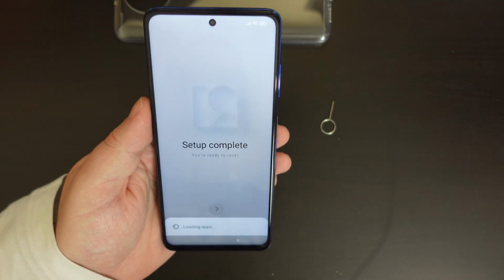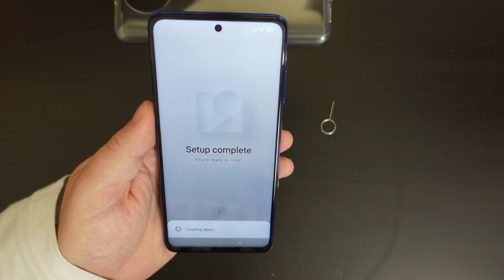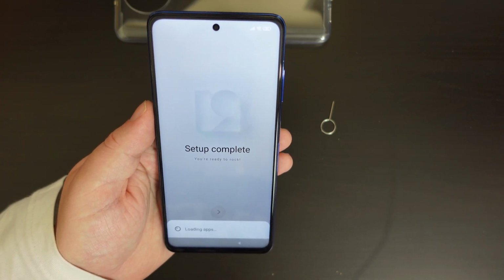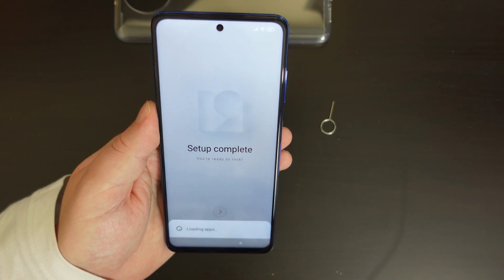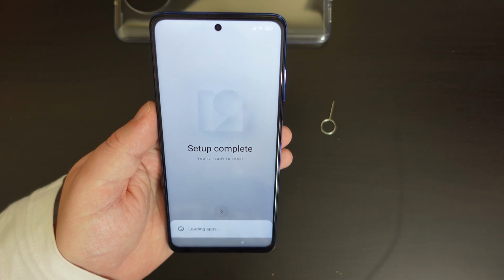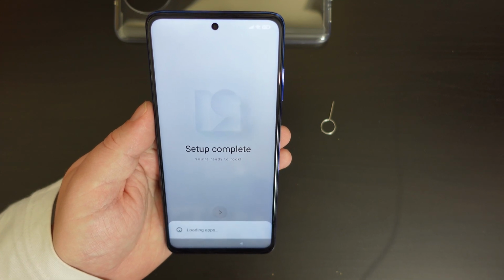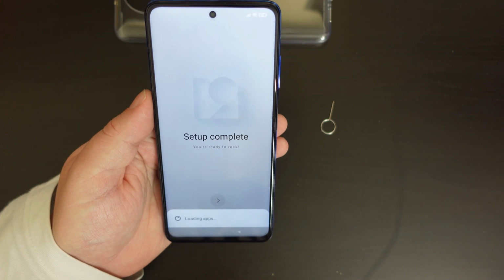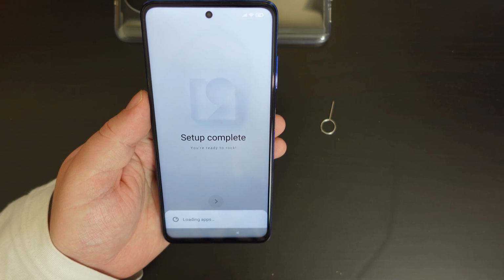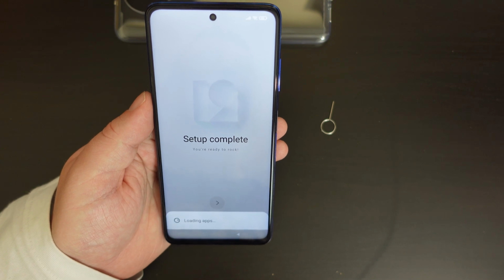Let's have a quick walkthrough of what MIUI 12 looks like on the POCO X3 NFC, at least on the way we've set it up with a Google account and in the United Kingdom. You should probably be aware that depending on the market you're in, some apps and services may be set up differently. So for example, if you're in the UK, until not long ago, there was no access to the Xiaomi theme store. You just couldn't get them on POCO or Xiaomi devices. So you had to change the region of your device to be able to access those features that MIUI offers.